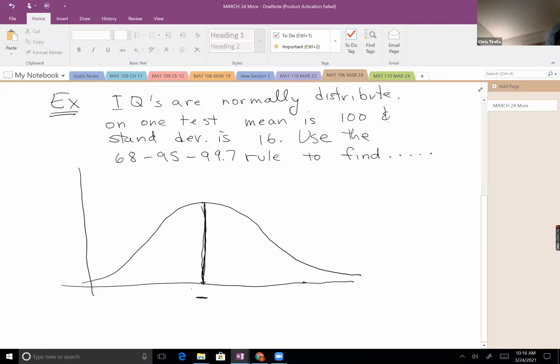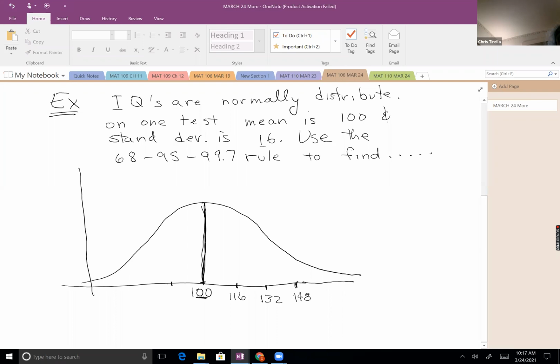The mean is 100. And then we said we're going to count to the right and count to the left. But when we move to the right, move to the left, what we're going to add on is always our standard deviation. So I'm going to go 100 plus 16 would be 116, plus another 16 would be 132, plus another 16 would be 148. Our rule had 3 parts, so we want to go 3 16ths to the right, and then 3 16ths to the left.